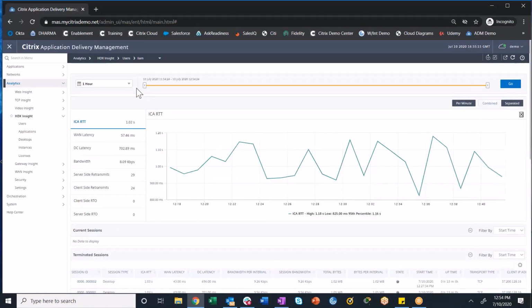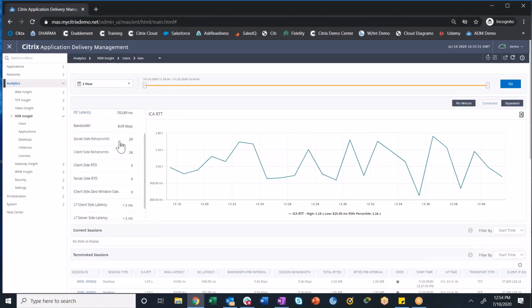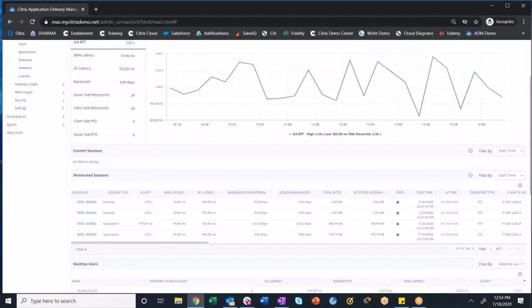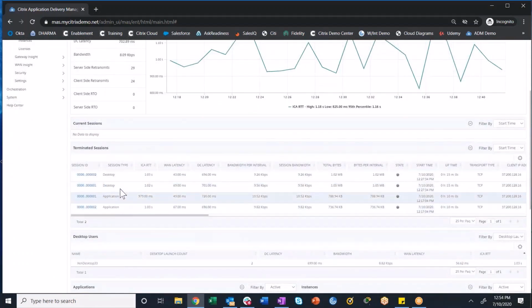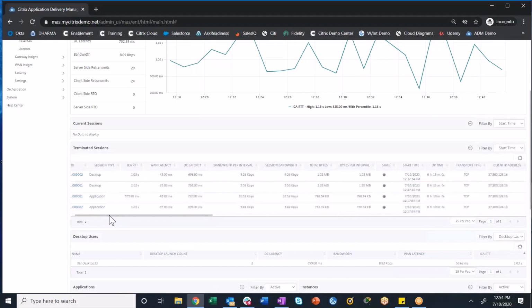If I go ahead and click into Liam, I can get data and drill down into his specific ICA connections. And I can see, wow, he has a full second of latency or round trip time. And you can see, wow, it looks like a lot of that latency is coming at the data center level. And then I can start to drill down to the different applications as well as the individual sessions that he's had in the past.